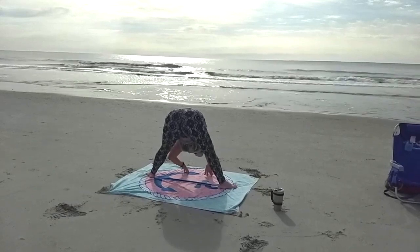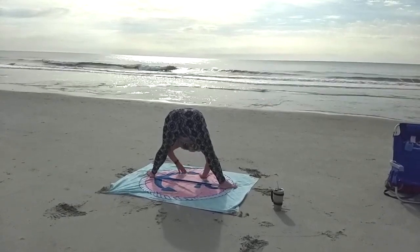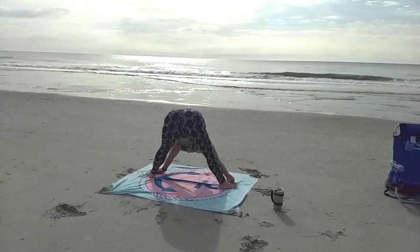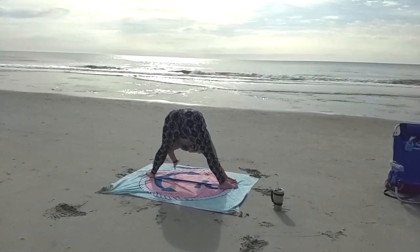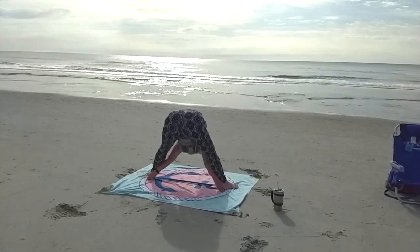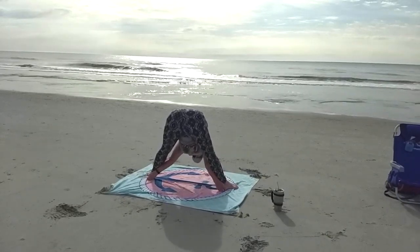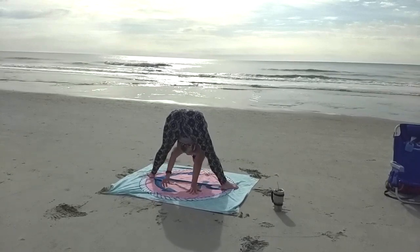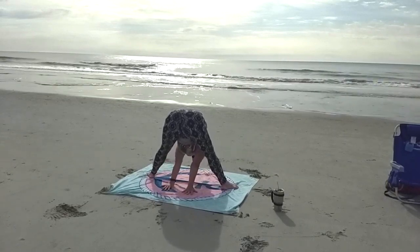This time in wide-legged fold, you can find any position for the hands that you'd like. If you want to grab with the peace fingers, you can grab the big toes. You can wrap the hands around the back of the feet and grab the heels. Careful, watch your balance. You can walk the hands behind you, fingertips facing the dunes.